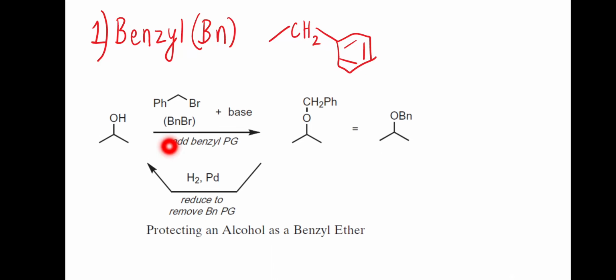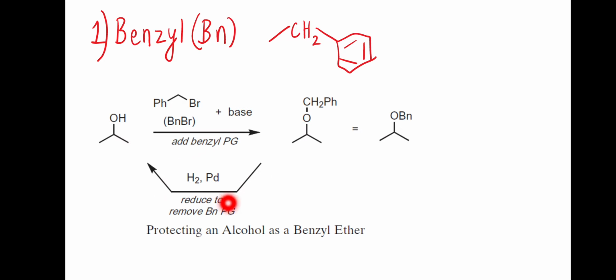So how do you do the protection? The first thing in an alcohol is you have to remove this hydrogen, that is, you want to do proton abstraction, which will be common in all the cases. So we basically use a base. The role of the base is to abstract the proton. Then this will become O minus and that will undergo a simple substitution reaction. Here we want benzyl to react, so we have taken benzyl bromide. O minus will attack here, Br will go away as a good leaving group, and we get the protected alcohol. And then when we want to do the deprotection, what do we do?